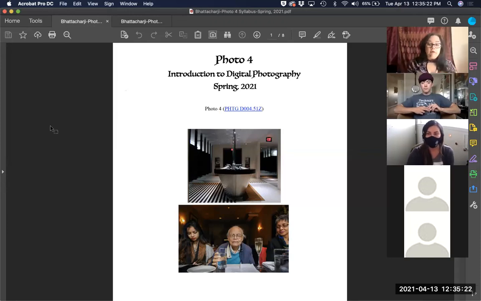So welcome to Photo 4, Introduction to Digital Photography. The information that we'll go over in the beginning, the basics of photography, is the same information that is covered in Photo 1, which is Intro to Black and White Photography, and also Photo 7, which is called Exploring Visual Expression, which is an intro class but deals more with composition rather than technical stuff.